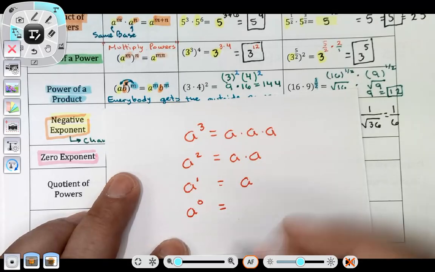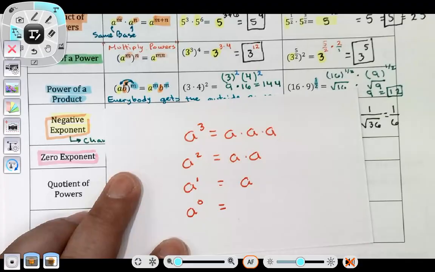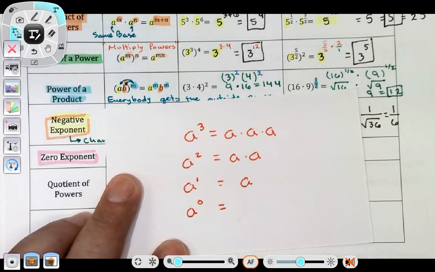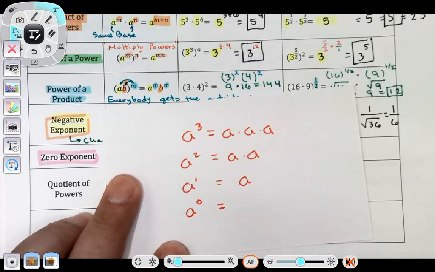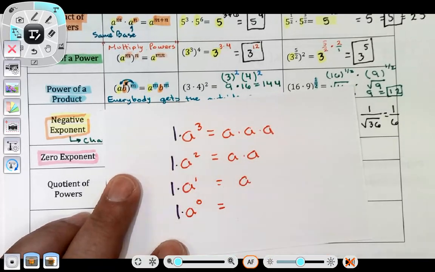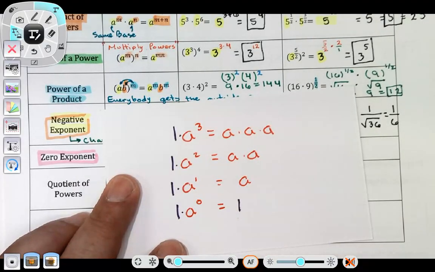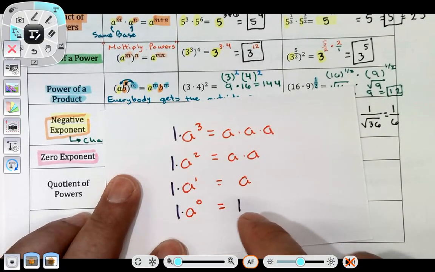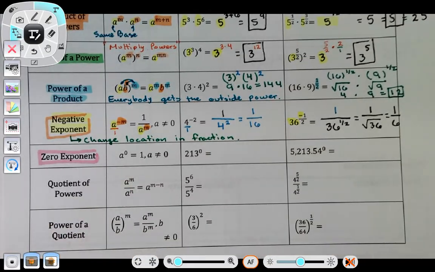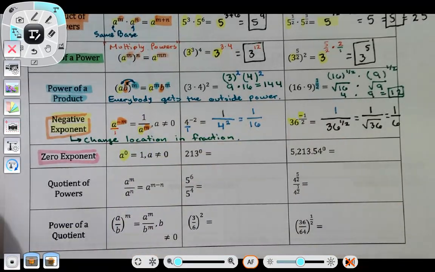Yeah, so am I supposed to write a letter A? No. But what we've learned is that, yes, we always talk about invisible numbers. Well, what's the number in front of the A? A 1, because it's invisible, we never write it, but there's one there. They're always there. Even this one has a 1 in front. Well, then that means if you're being told don't write the A, I still have to write the 1. And that's why anything to the power of 0 will always give me a value of 1. So that's what this note is saying, that anything to the power of 0 will always equal a 1.